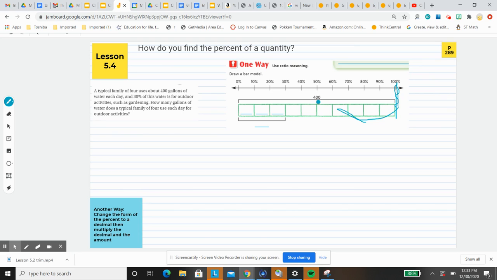All right, so the way that the book is doing this by using ratio reasoning is they have broken this down by percents, by 10%. And we talk about that in ST Math, where if you've got a 0 at the end, you can break it down into 10%. 30% is right here, okay, straight down. This is 30% of this total. So how can I do this using a bar model? Well, I need to know what is going to go in each one of these boxes. Okay, so between each one of these percents on this double number line, kind of. Okay, so we have 1, 2, 3, 4, 5, 6, 7, 8, 9. We have 10 boxes. So I need to take 400.